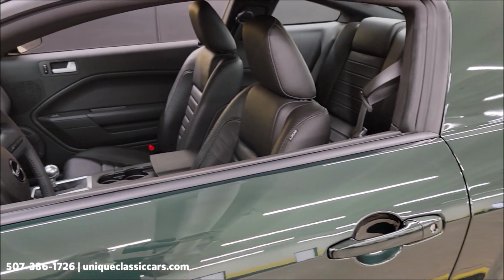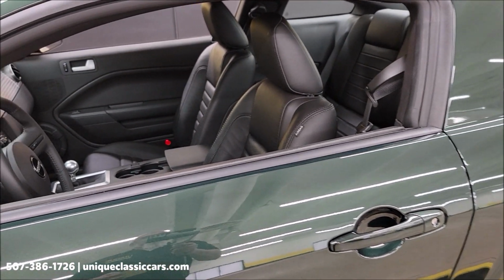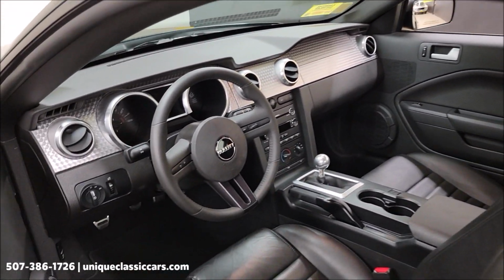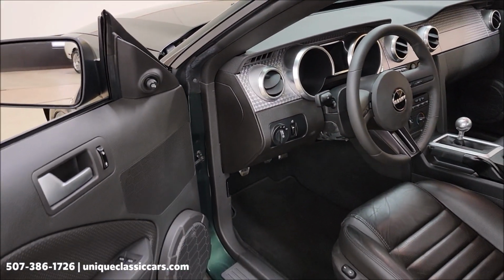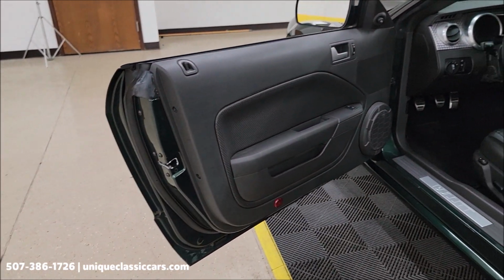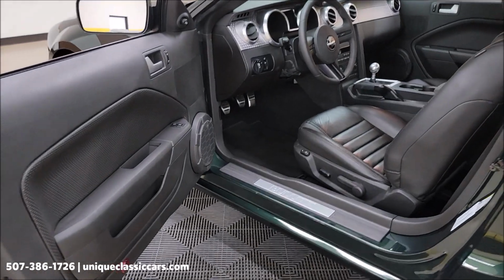He might want to keep the original tires on it and keep this as a collector car. He might want to save those tires and put some Michelin or Pirellis or more BF Goodrich on there. We're going to leave it up to them. How does that sound? So yes, we do realize those tires are older. They're the original tires on the car.